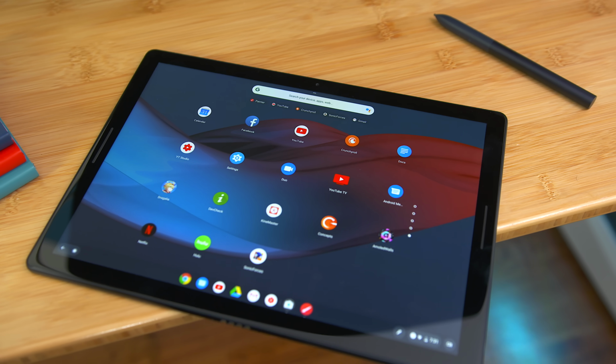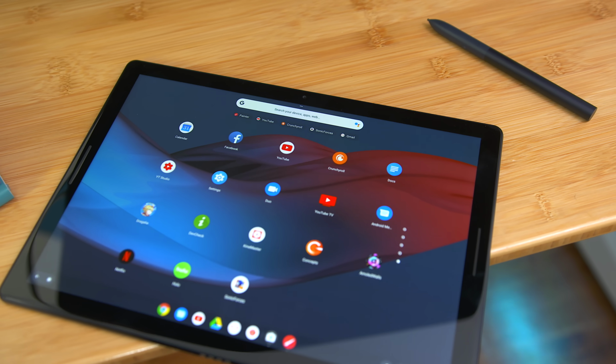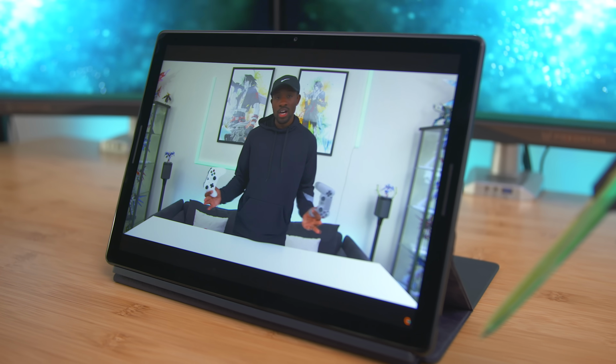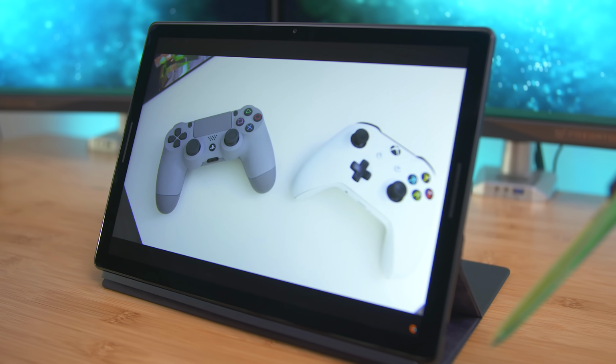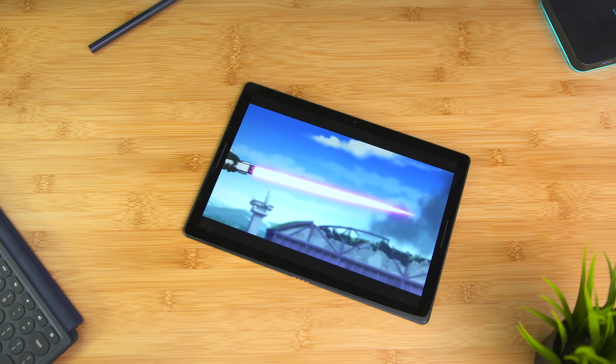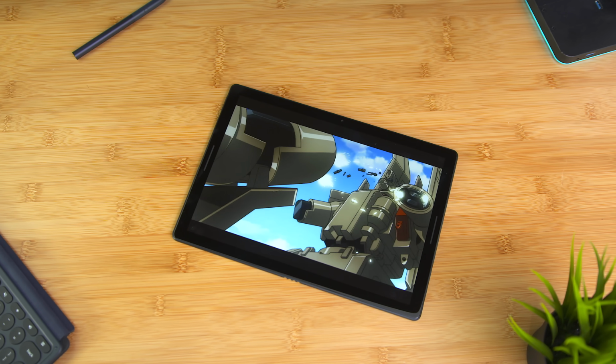What we've got right here is first and foremost a tablet running Google's Chrome OS, and the actual hardware feels really good in the hands. That's thanks to the rounded edges around the body, as well as the overall solid build quality. It's also got this nice high-res 12.3-inch display, and it's a pretty nice size to have when it comes to media consumption, watching movies, playing games, and of course web browsing. Now, I really like to watch my favorite shows on large tablets, so for me the experience here is a good one, especially with those nice loud front-facing speakers.